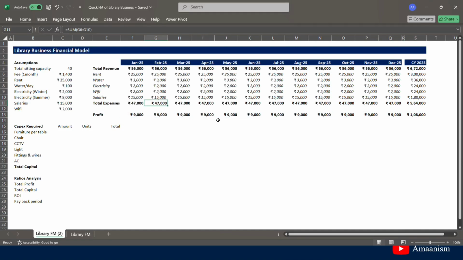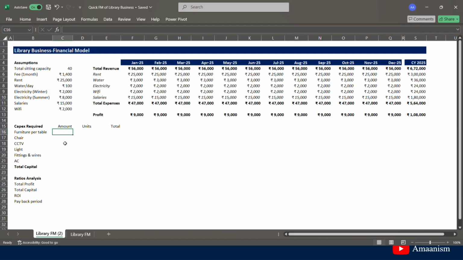Okay, so this is your so-called income statement. It's very raw. I have made this just to explain how this works.